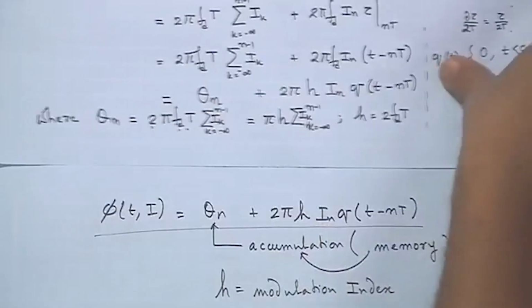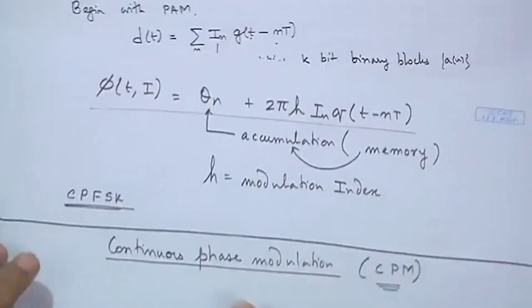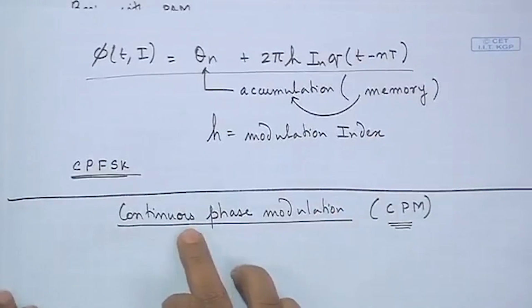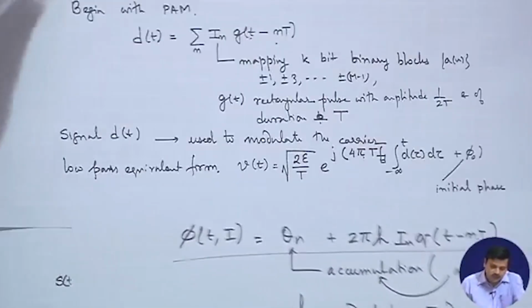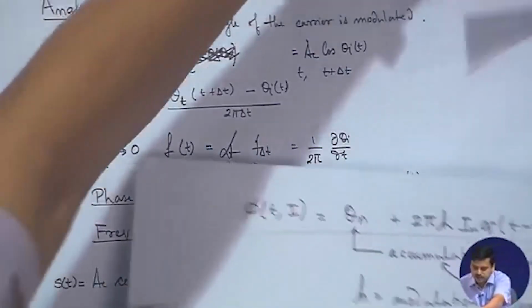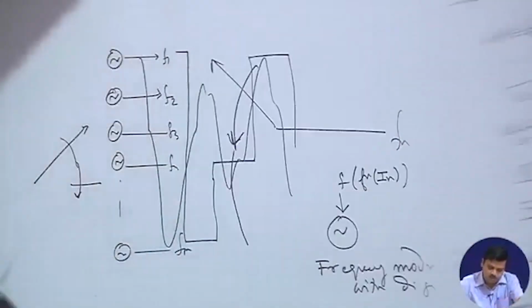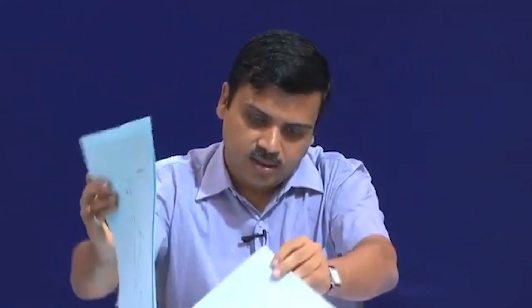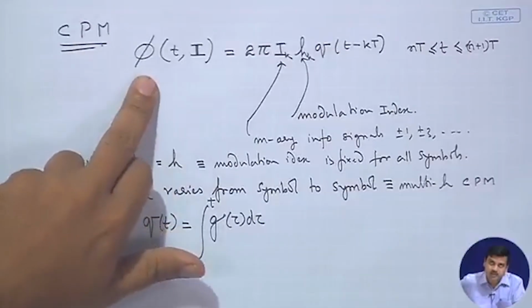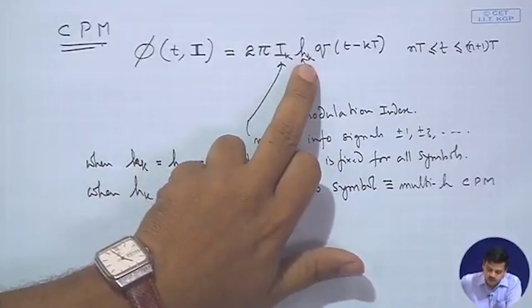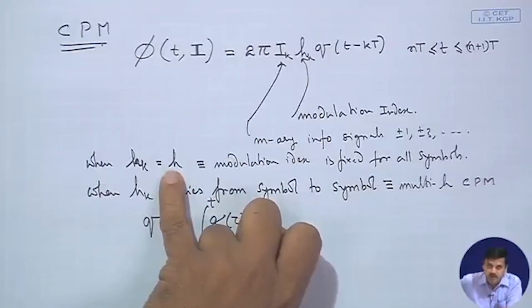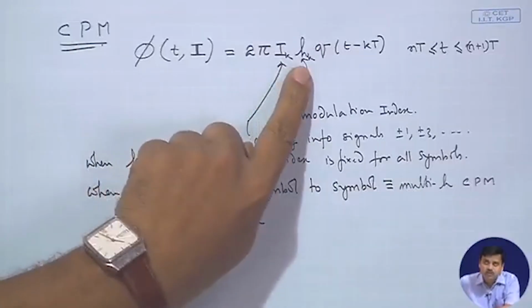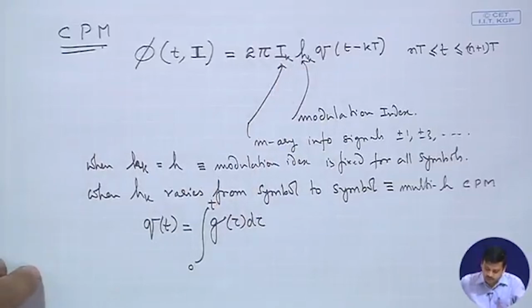And then we finally said that this class of modulation is a subclass of continuous phase modulation, and when we discussed continuous phase modulation, we said that it has a general expression which looks like this, where if you choose k to be constant and you had a rectangular pulse shape, that would become CPFSK. This is a much more generic form which could be used to generate many other signals.